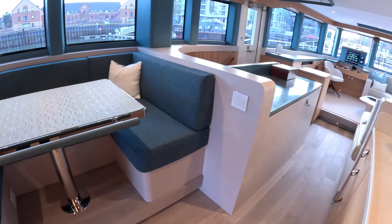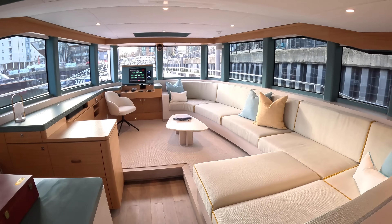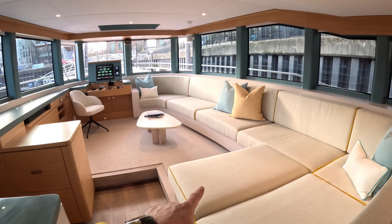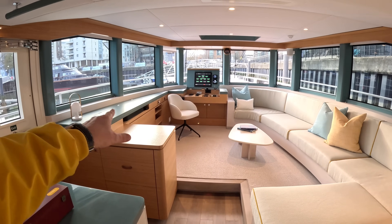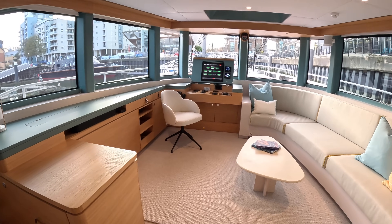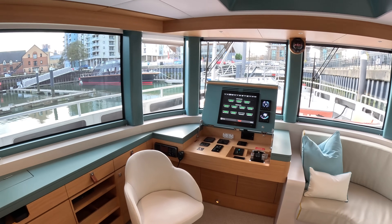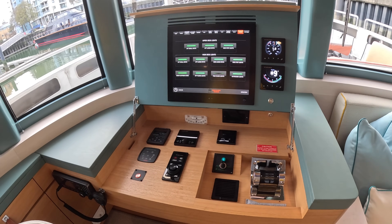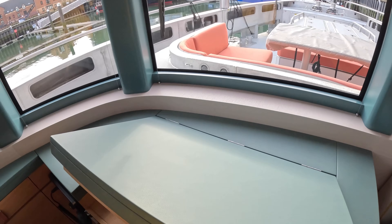Forward of the galley is the saloon. On boat number one they apparently had this as a dining area - again, owner configuration. This owner wanted a really big, comfortable family area with an ottoman that connects into place so it doesn't fly around but can be disconnected to seat more people. There's a TV that comes out from over here to make a really nice relaxing zone. There's also a lower helm position here - not for regular use, but useful if the weather is particularly bad.